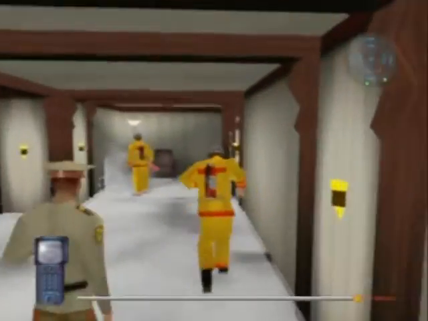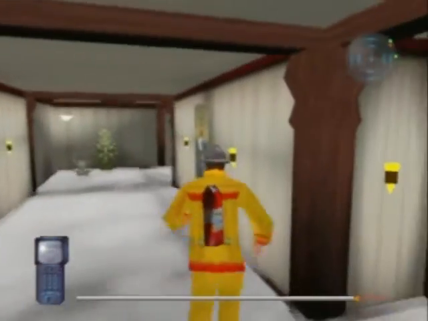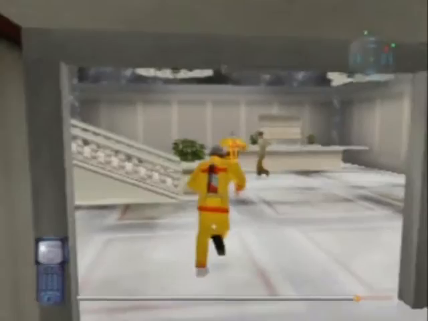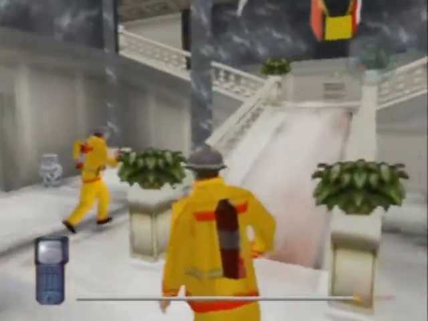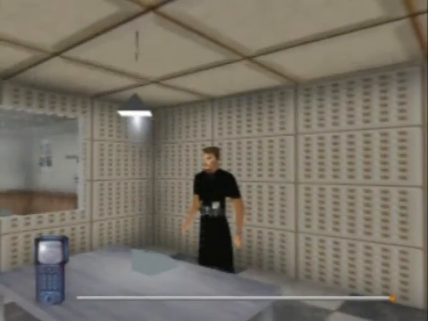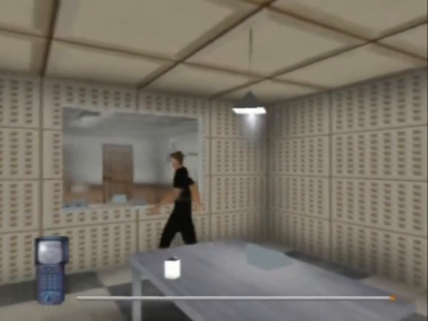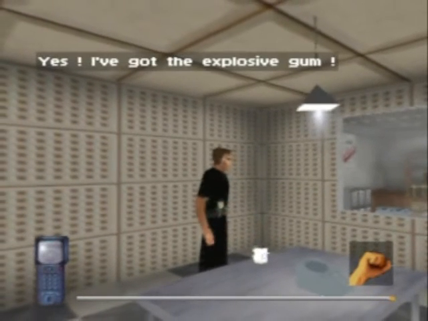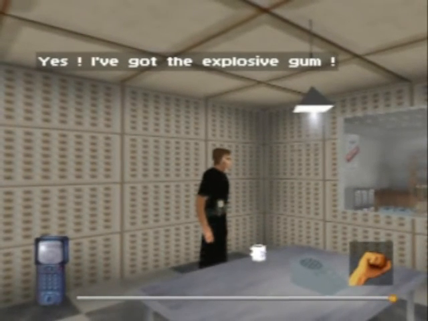So basically all I've got to do now is just rescue Candice and escape out of the building, so there's not much action from here. So I'll show you another level.